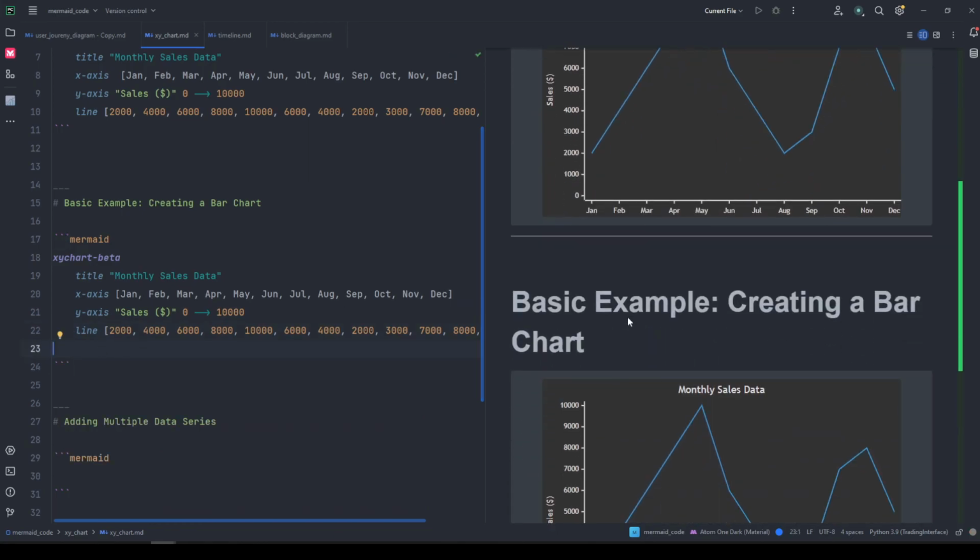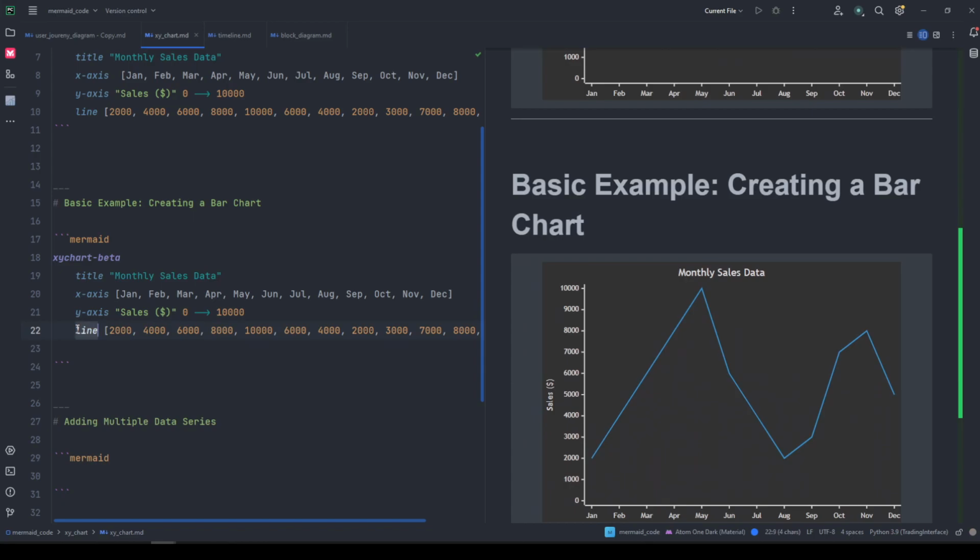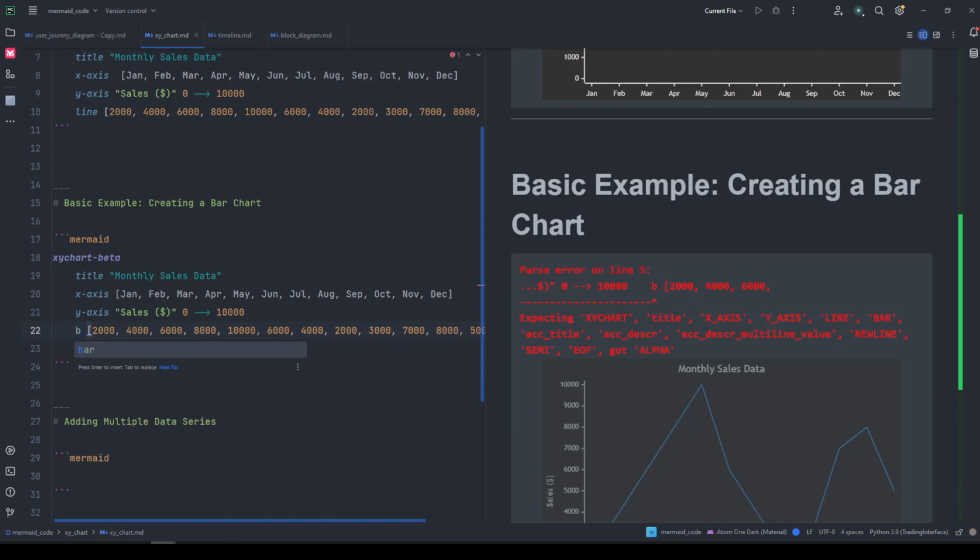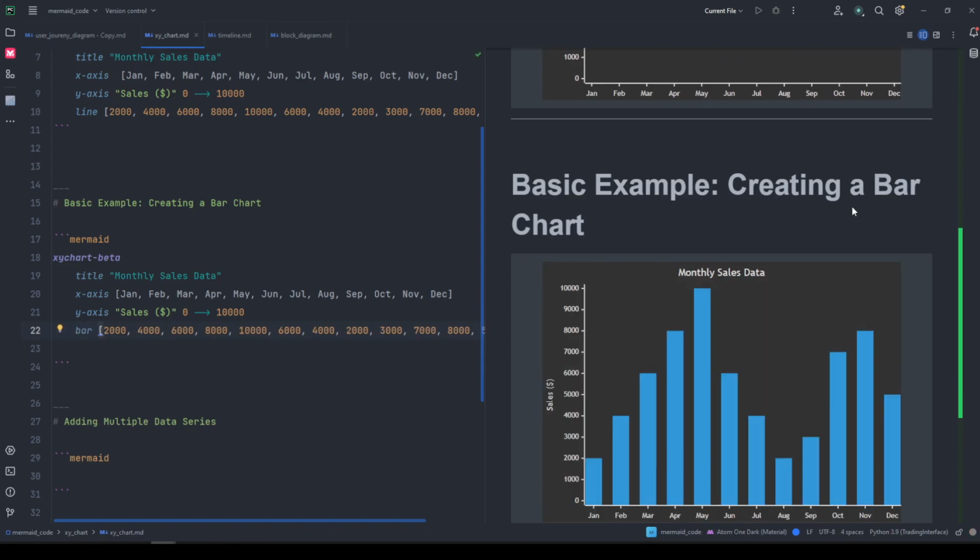But now what we will do is delete the line and create a bar. In this bar chart, the sales data is represented as bars, making it easy to compare the sales performance for each month.